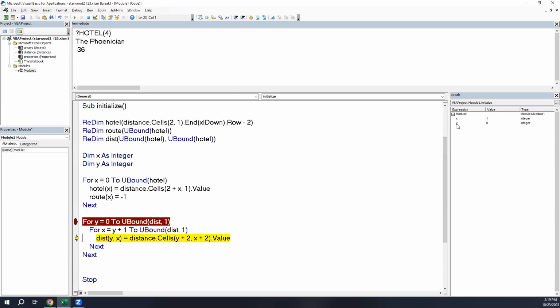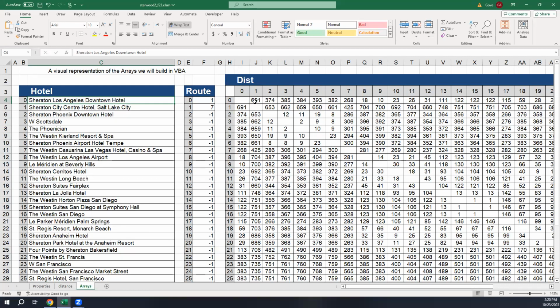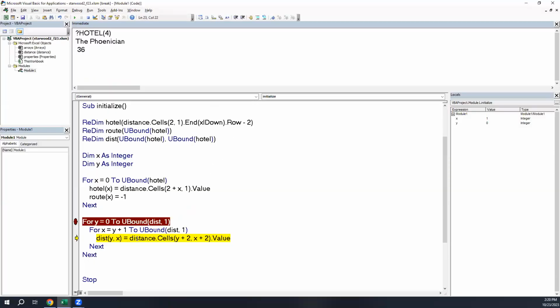So now the first time that we're writing to our array, we're writing to the 0th row and the first column. So if we think about this on our array representation, row 0, column 1, we're about to write a value to that right there. Where are we getting the value? Look at the distance sheet, in the cell y plus 2. Y is 0, plus 2 is going to be 2. So we're looking at row 2, column 3. And so it's reading the value off of row 2, column 3 of the distance sheet, and it's putting it in that slot in the array.